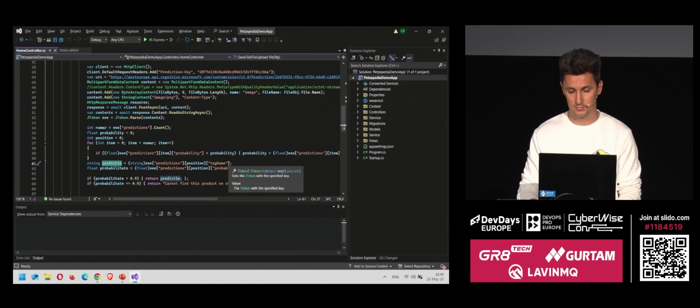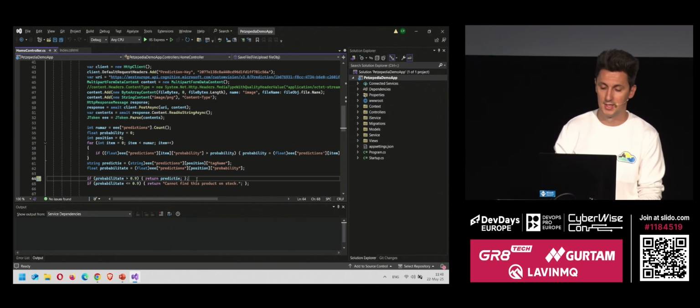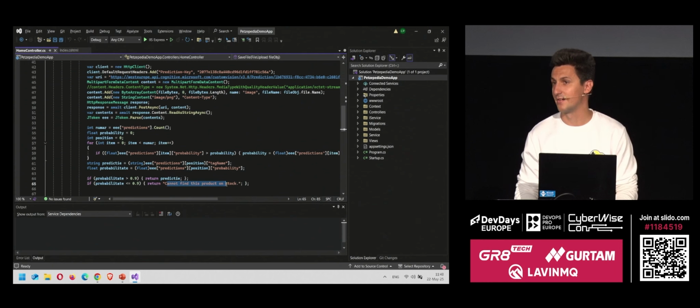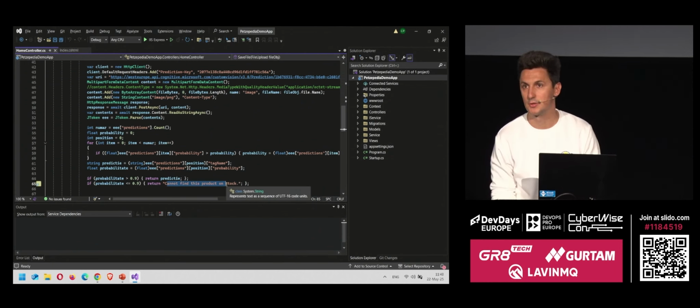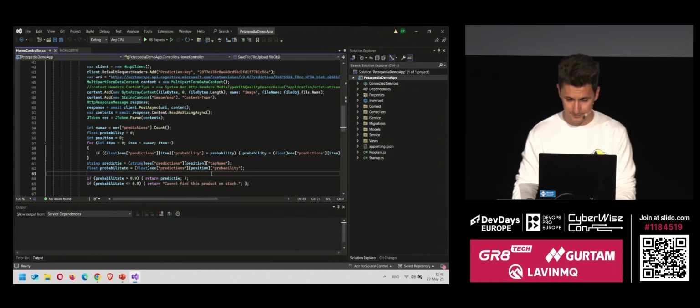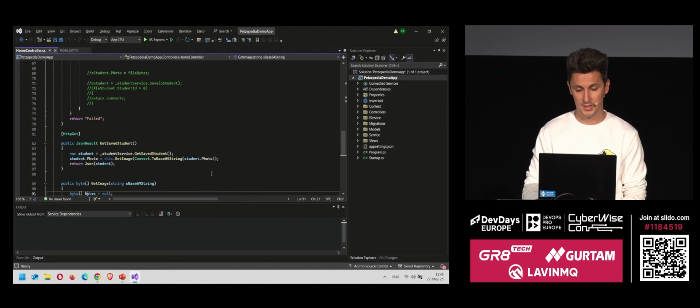I'm looking for a prediction score which is over 90%, right? If it's over 90% in my specific case in this demo, then I want to return that prediction from the model. If it's under 90%, I'm just going to say, I don't know if I have that product in stock, so try again with another picture, or I just don't have it, and that's it. So that's kind of how it looks.